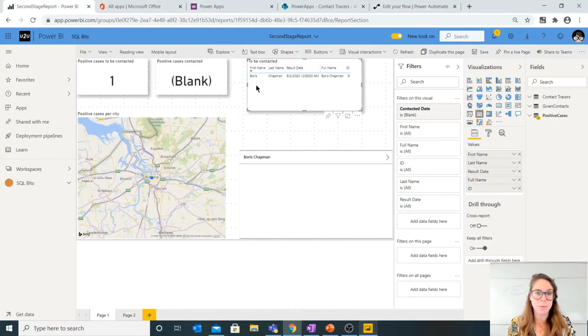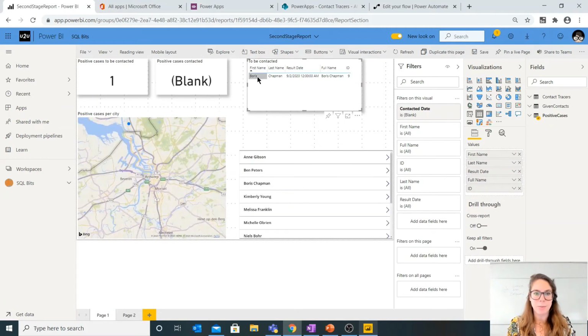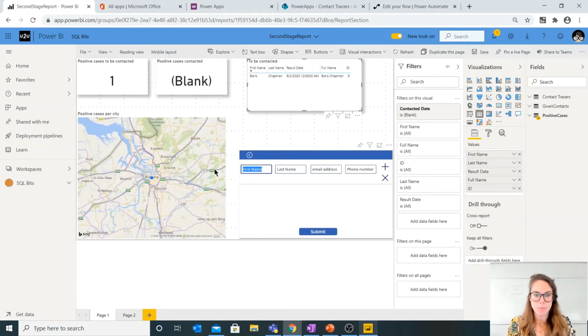Okay, so let's say that I'm calling Boris Chapman. So I'm clicking here on my report. It gets nicely filtered. Boris Chapman. He provides me the details of his wife, Sarah Chapman. It's Sarah at hotmail.com, and she has some phone number. Okay, let's add another person.